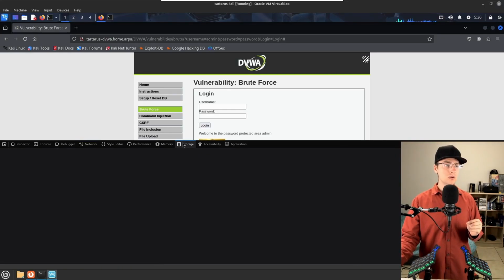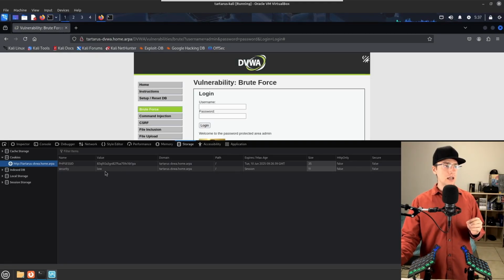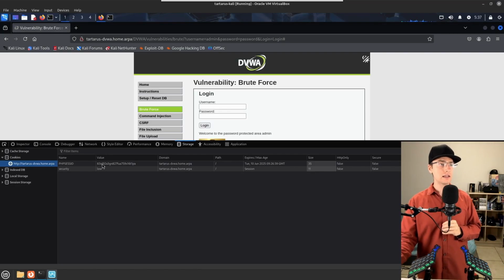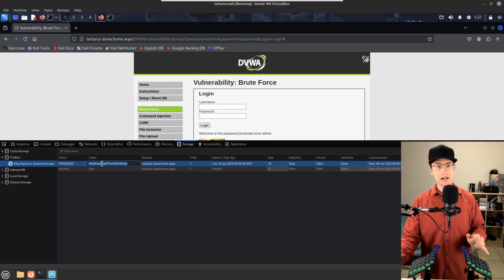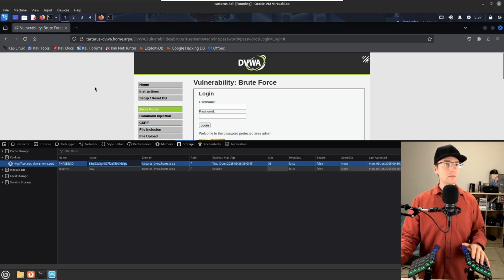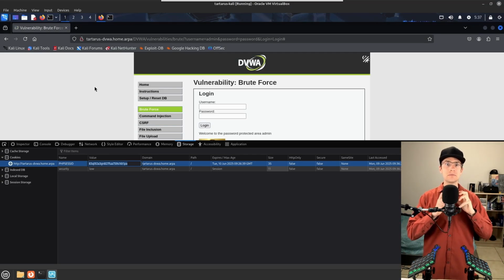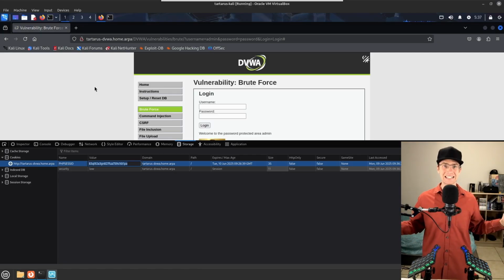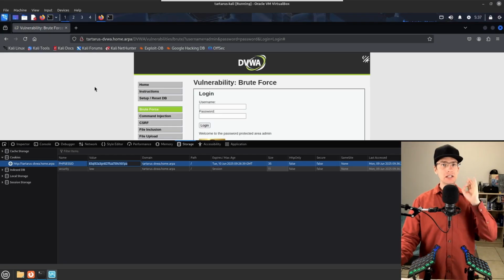There is another way within the storage tab. Then you'll see cookies, and how I demonstrated in the previous video, you can see security is low because we set that cookie header. Then the PHP session ID is this specific value. So you can copy this value out, and then you can use that to log in future requests, because it's not doing any strict matching for that specific session. That session can exist over multiple instances. It's not tying that one session ID to that one browser instance. You can use it however you please.